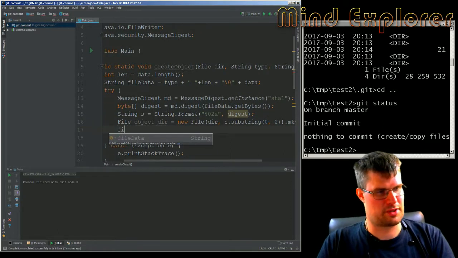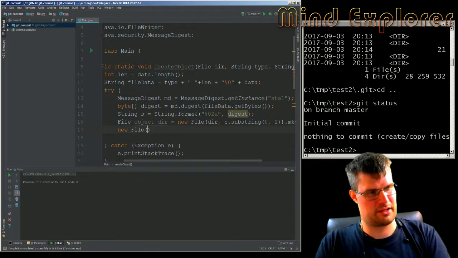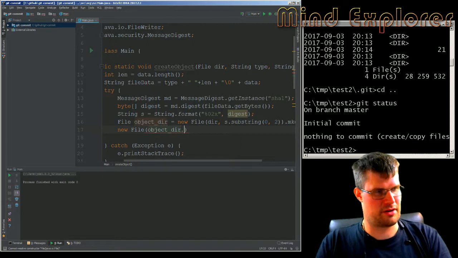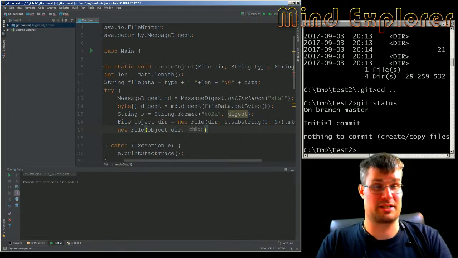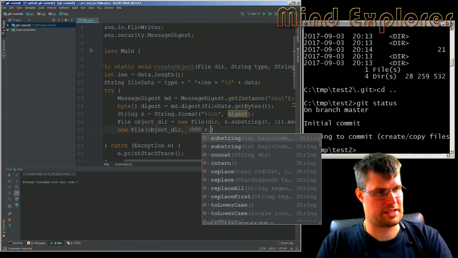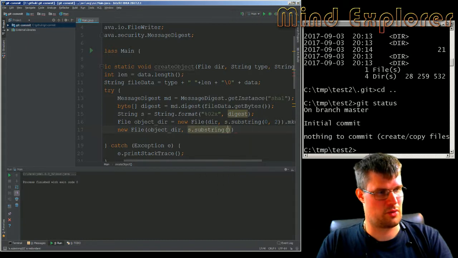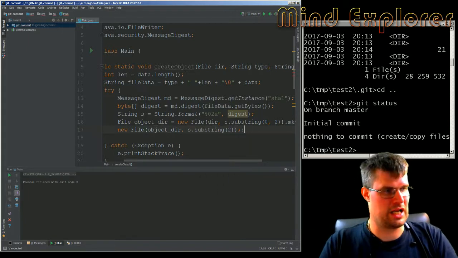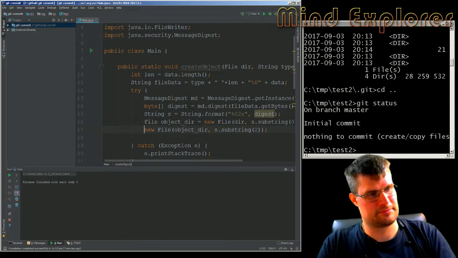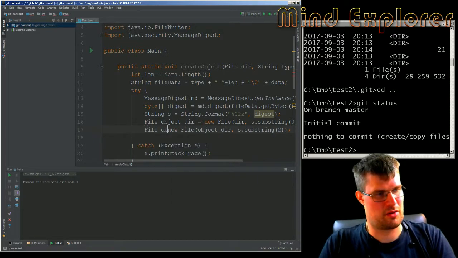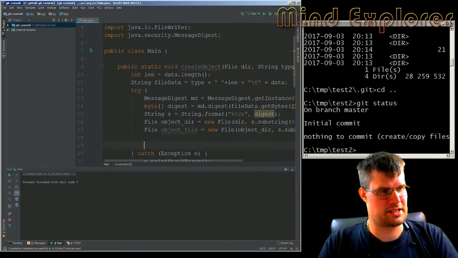And in that we want to create a new file, object dir, with the rest of the hash. So that's where we want to put all our data. So this is the object file where we want to put all the data.